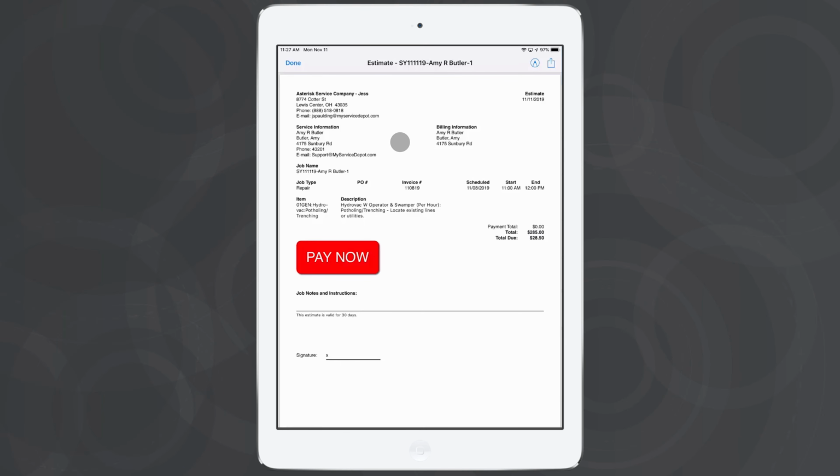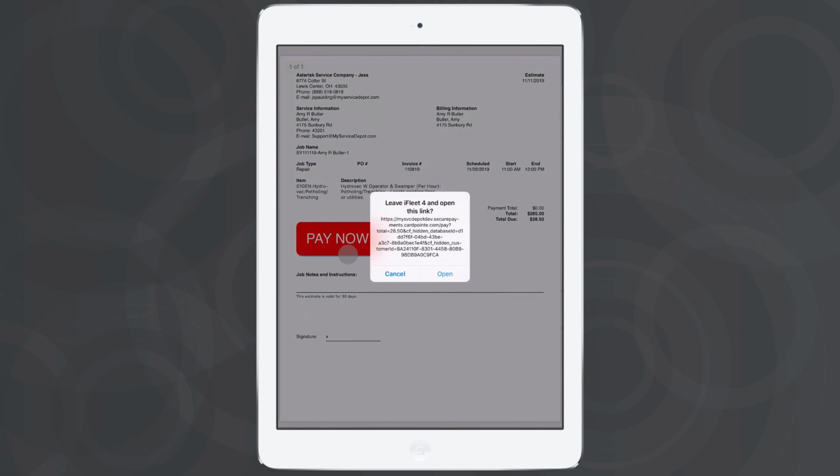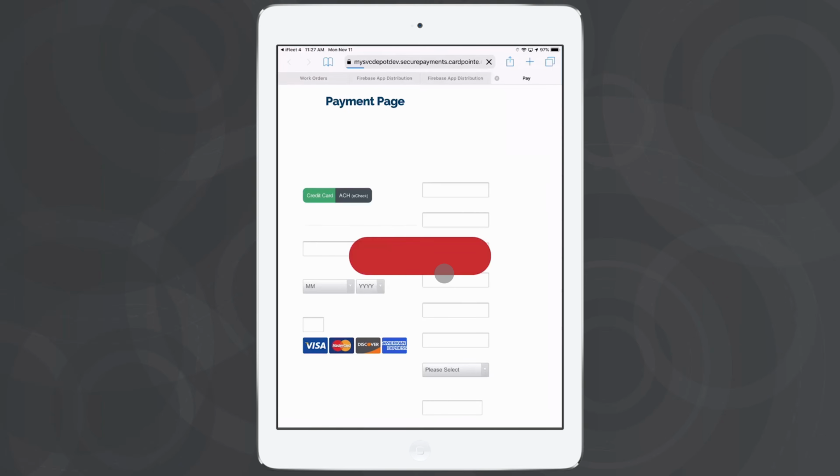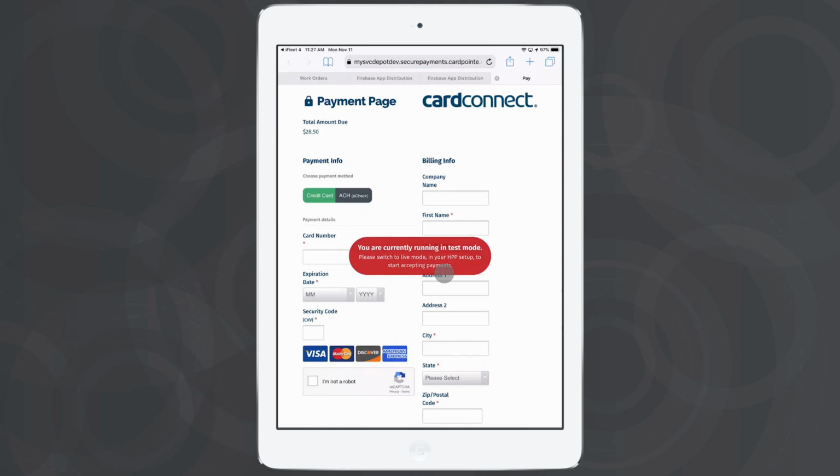When they hit that Pay Now button, if they don't happen to notice that, that's still going to open up that Card Connect page. And it'll collect a payment for the amount that's due here. So we can see that that $28.50 is showing up. So if they don't notice the down payment portion there, it'll still make sure that they pay the correct amount when they go to click that button.